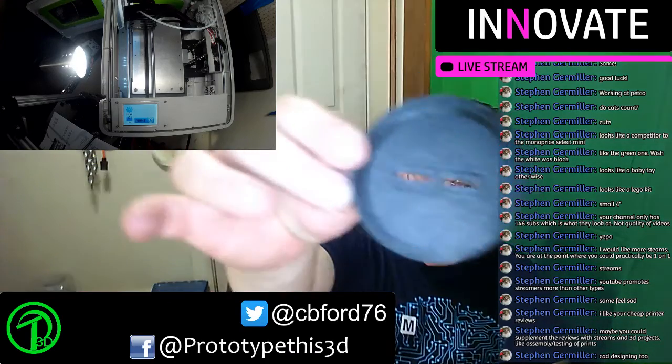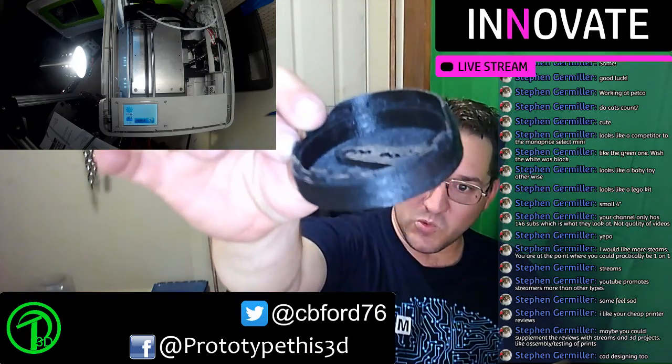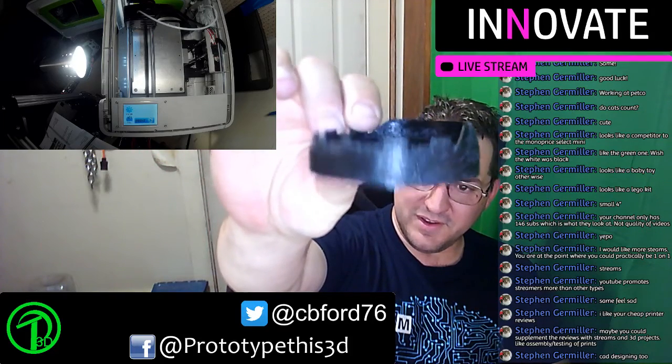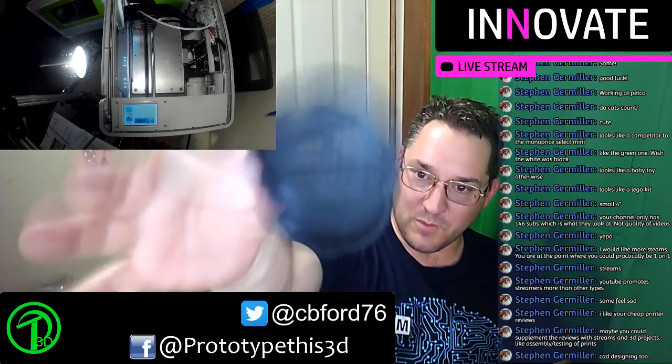let's see, 1.75, 2 point, yeah, like that, just under 3 millimeter. And you keep all the other settings the same, but it thinks it's printing at a 3 millimeter filament. This is what you get. It feels like styrofoam. I mean, this is not a print that I would throw away just because it's so cool. It does look a little rough, but you got to remember, it feels like styrofoam. I mean, that's how lightweight this is.